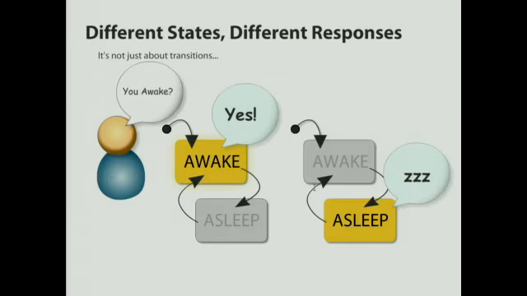States are not always about transitions. So here we have requests being passed into it, the awake and the asleep state. And in the awake state, we get a responsive yes. And in the asleep state, we get a responsive sleeping. We can ask a second question, are you hungry? And the awake state would respond back, yeah, I'm hungry for an apple. And the asleep state might have the same default response.